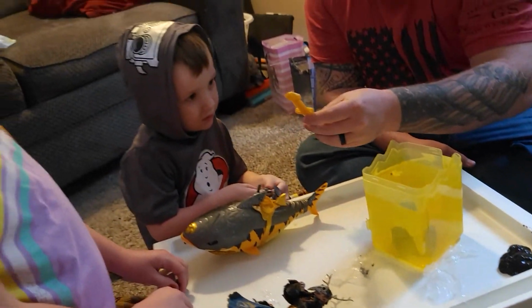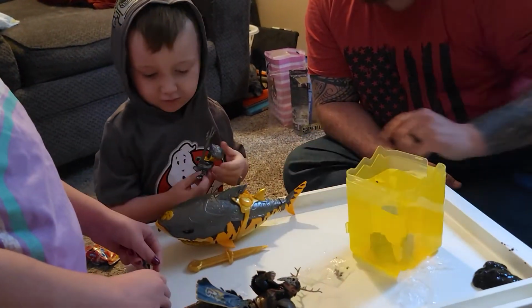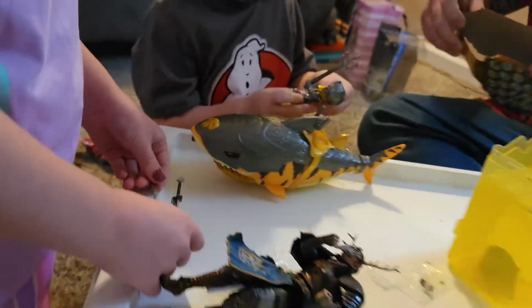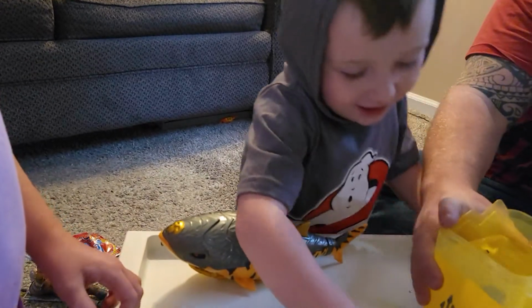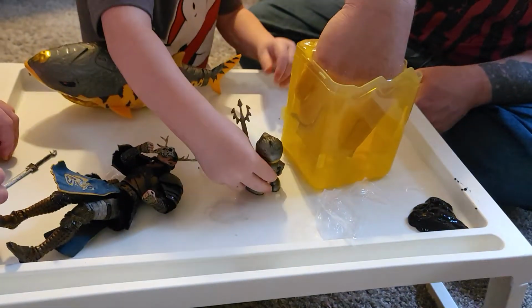You gotta be careful with that, right? Yeah, because it cuts. Real. It cuts real and it slices. Ding, ding. Real. I got my treasure bag. He wants his treasure back.